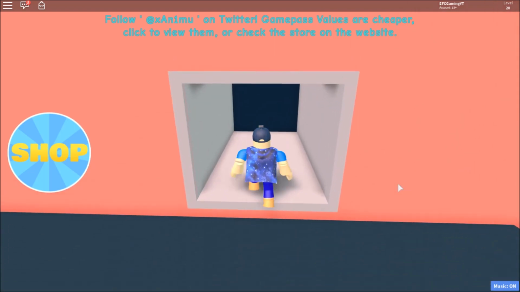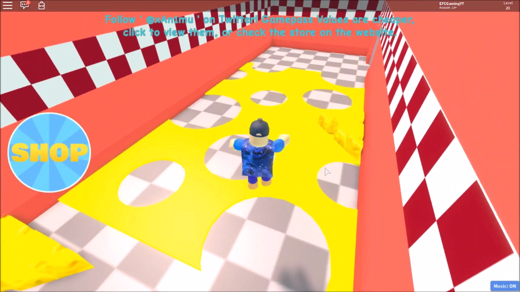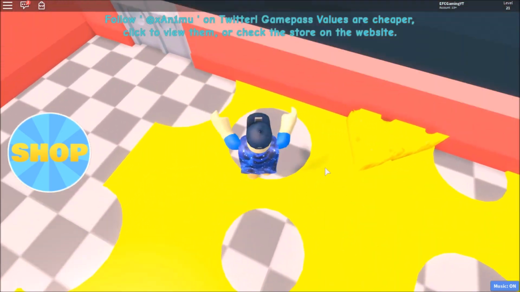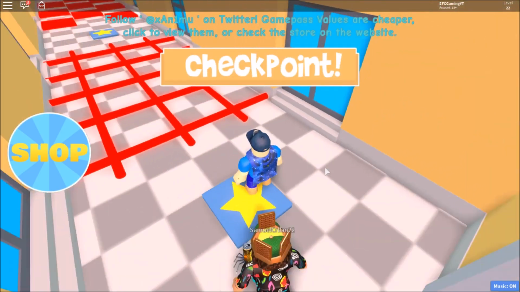Yes, we went through the kitchen. Yay. All right, here we go, guys. We went over there. Okay, we're over here now. Oh, now we gotta navigate through some cheese. Cheese again. A little bit of cheese. Big hole here. And another one. Okay. Into this. Oh, this one looks tough.